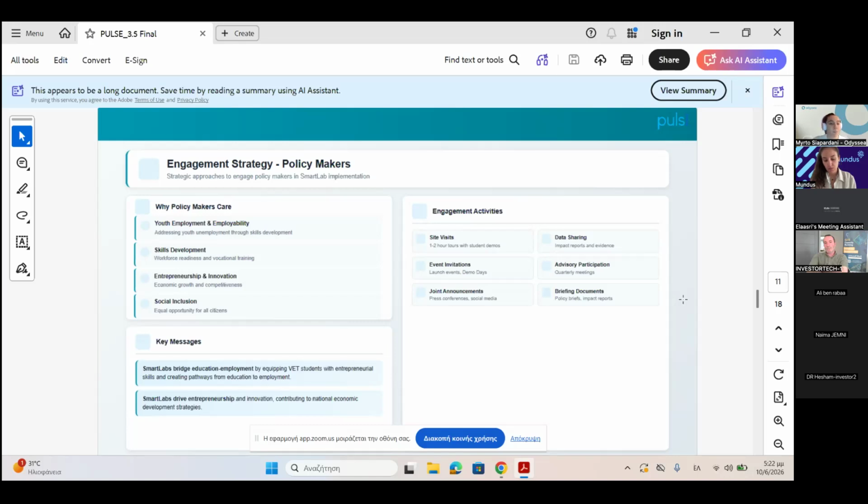They can be the monitoring system, let's say, or they can be controlling the skills development. Of course, they can provide economic growth and competitiveness. Last but not least, they are the ones who promote equal opportunity for all citizens.